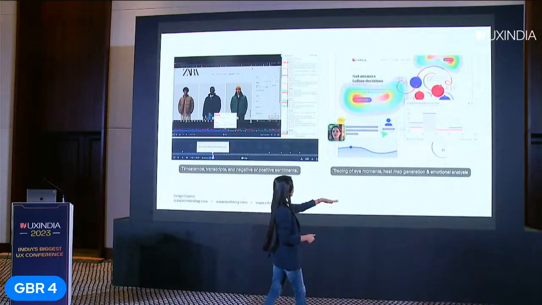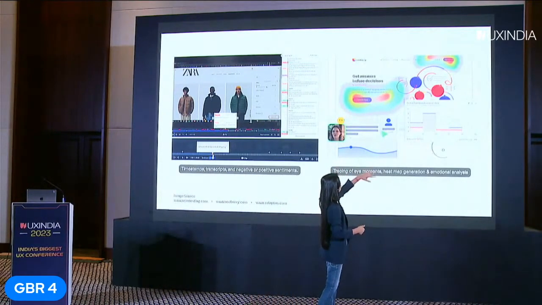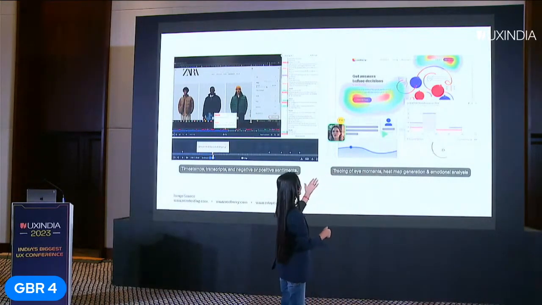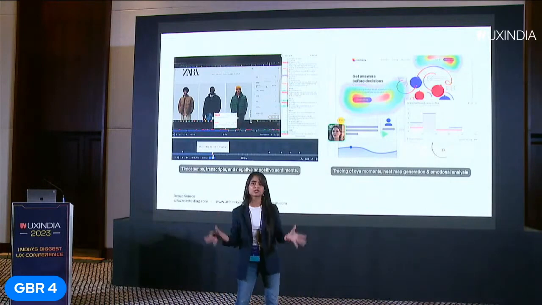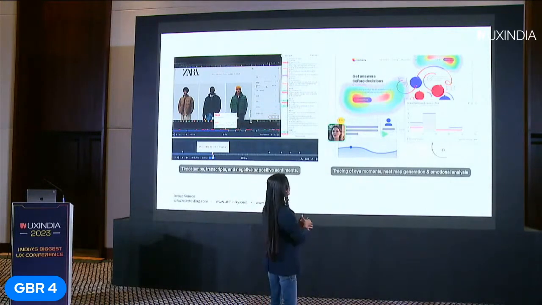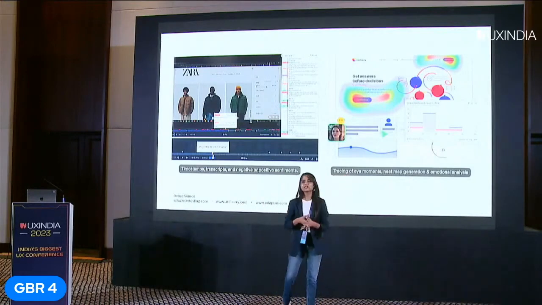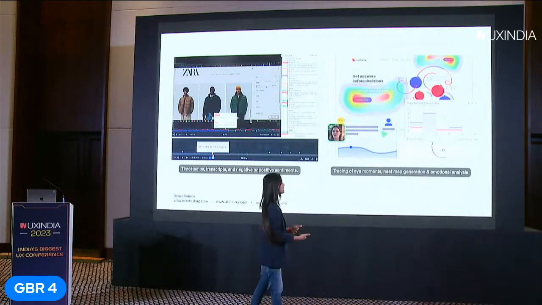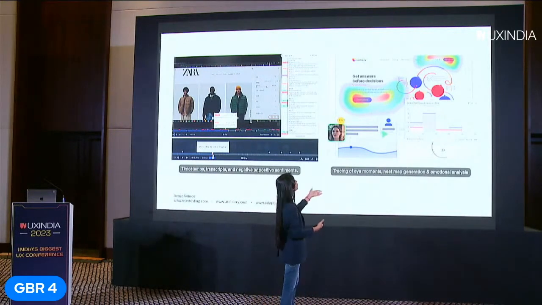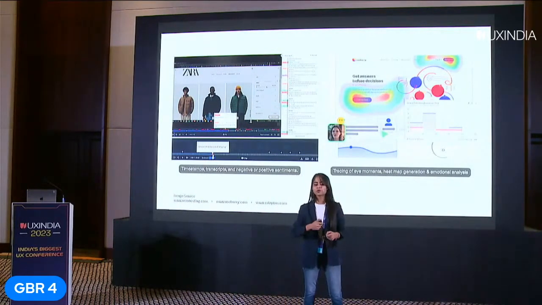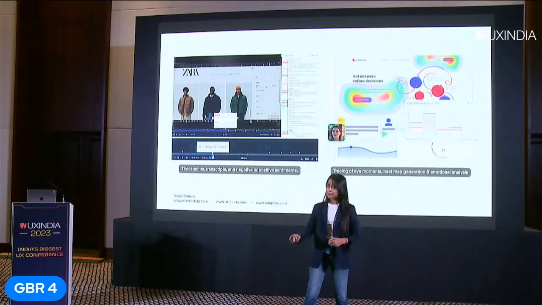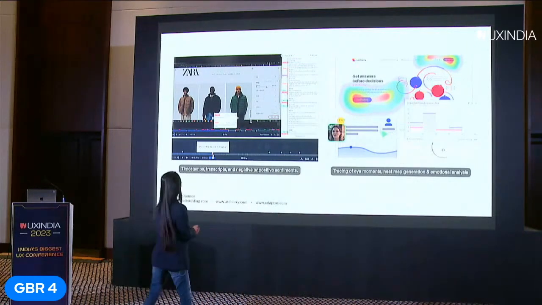The second solution can be tracing of the eye movements, and that can lead to generation of a heat map. So this will point out where the user's attention was going throughout our testing, as well as emotional analysis. I think that's a bit difficult to do right now without the help of AI. But if we include AI technology into this, emotional analysis can be done easily. So we can get to know if the participant was confused at any point, were they frustrated, were they happy about anything. So that can be mapped out.